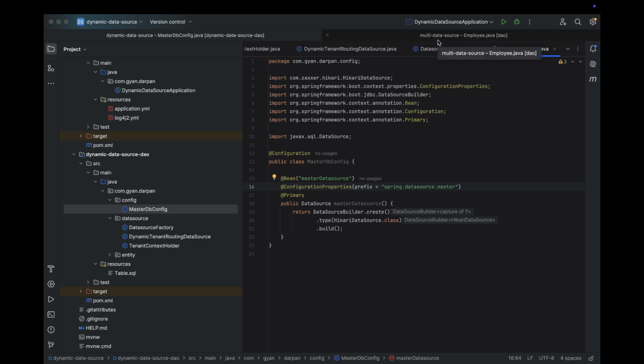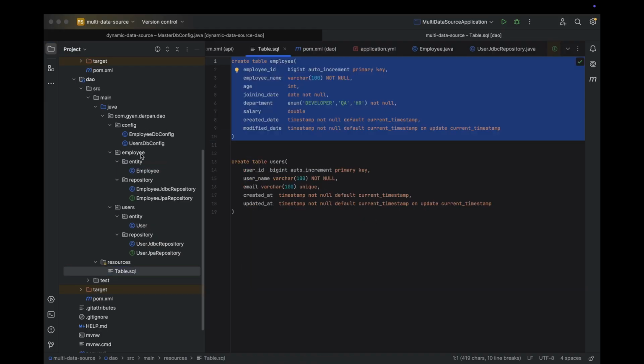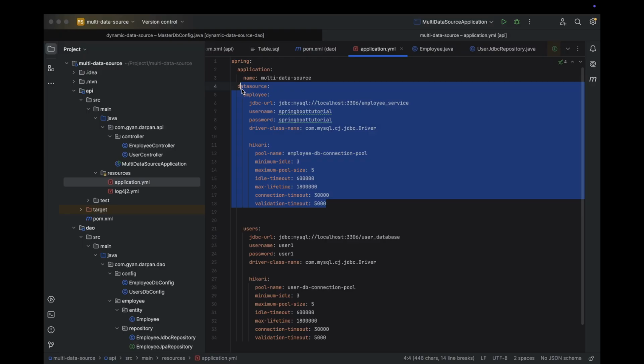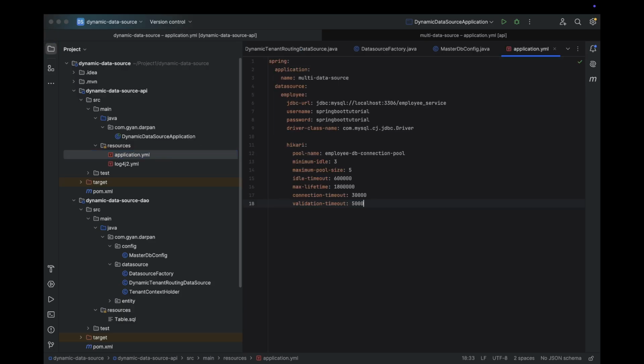To save time, I'm just going to copy this configuration from our old project, instead of typing everything again. I'm just updating the required details here, like the database URL, username, and password, to match our master database setup.